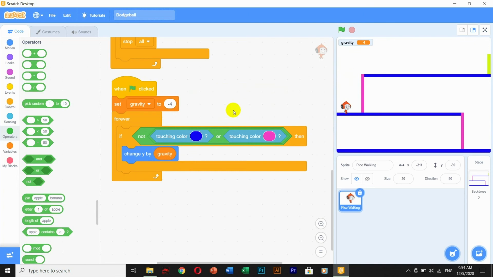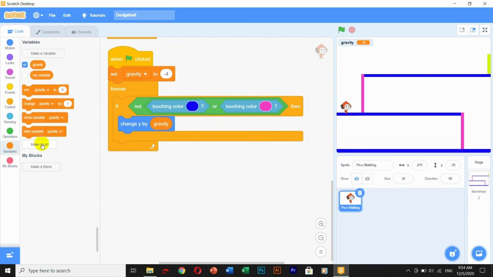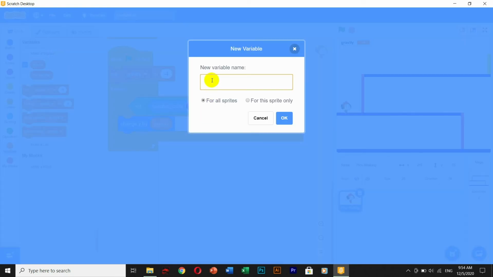Now it's time to make your Pico sprite able to jump whenever you press the space bar. So how can you make it jump? We need to make another variable called, I will say, jump height. Okay, jump height.